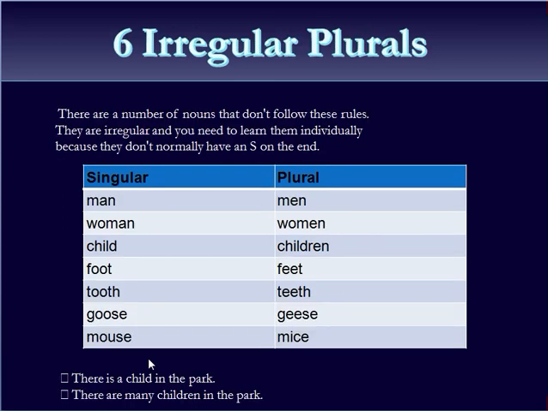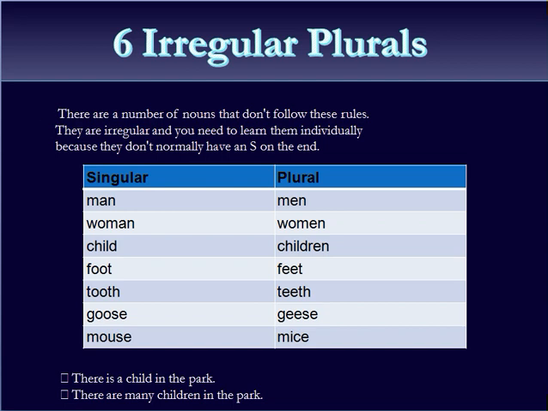Okay, now we come to some irregular plurals. Irregular plurals or irregular nouns are those which do not follow any rules. We have discussed some rules before. From number 1 to 5 we have discussed some rules, and all the nouns which follow these rules are regular nouns, or we can say regular plurals. But the ones we are about to study now, they are irregular because they do not follow those rules. So starting with the irregular rules, let's read.